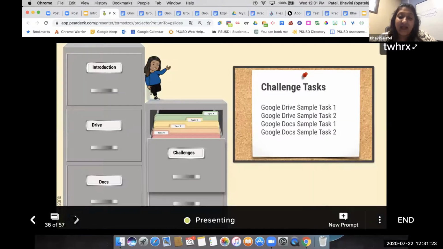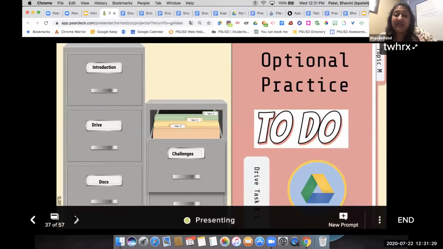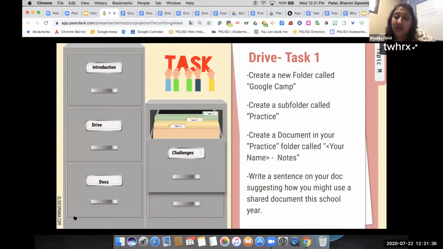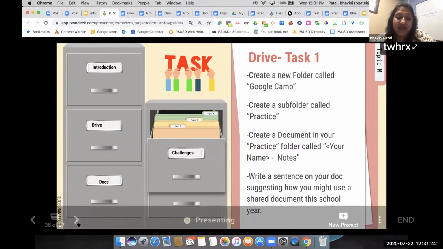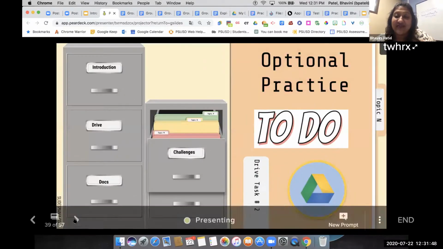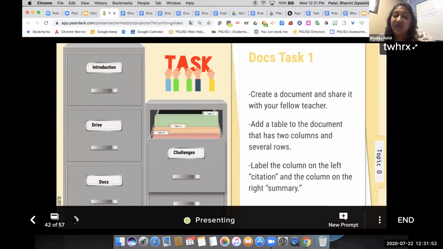And these are the challenge tasks I was mentioning earlier. If you wanted more practice, I did sections of them. And so these are things you can do, like a task for you to practice with Google Drive is you can create a new folder, create a subfolder inside of it, name it, put a document inside, all of that. So any of these ideas we went over, and again, it was such a short time, and I really thank you for your patience. I put lots of sample activities for you to try.